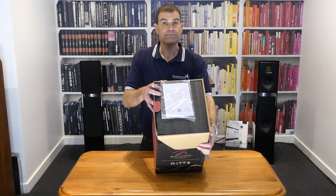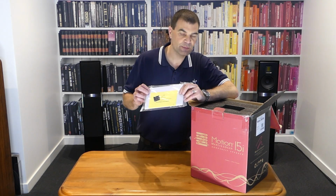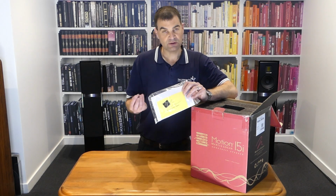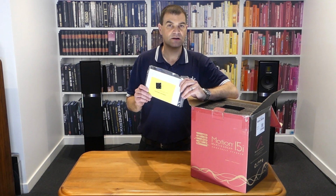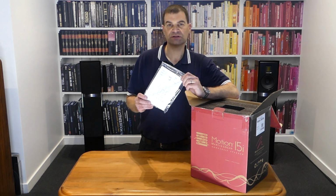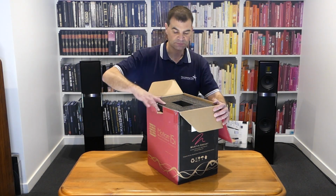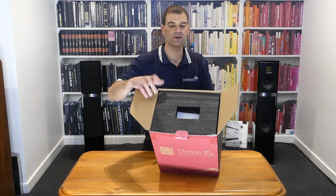You'll see firstly an accessory pack at the top, and because these are basic speakers, there's not many accessories. You've got some little rubber bump-ons to stick on the base of the speaker and protect it on the surface. You've got an invitation to go to Martin Logan's website for any support or other information, and a full Motion Series brochure. There's a desiccant bag. And then the speaker is protected with a big chunk of closed cell foam.